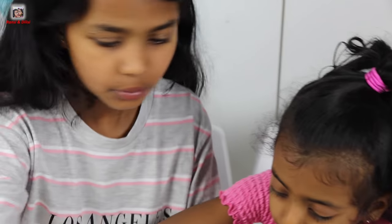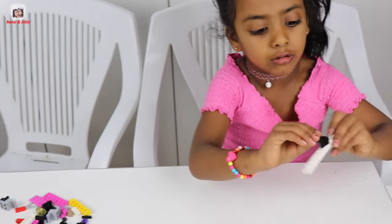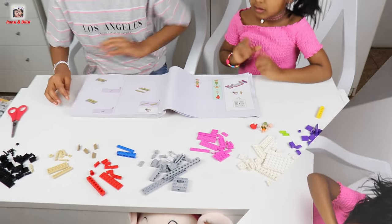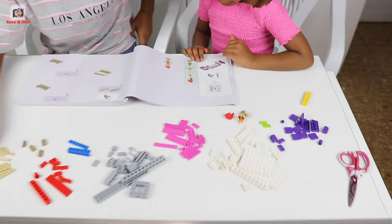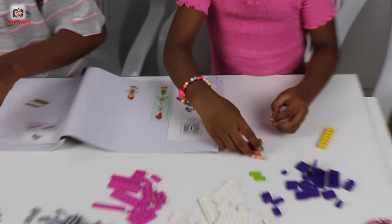Okay. Let's put the white here. Let me put the white over here. Oh, the black. Oh, is this black? One just attached. It was attached. Like this. We need all the colors. Yes, this one we need. We need the person. You can build it. Okay, let's build the person. We need the head, have green eyes.